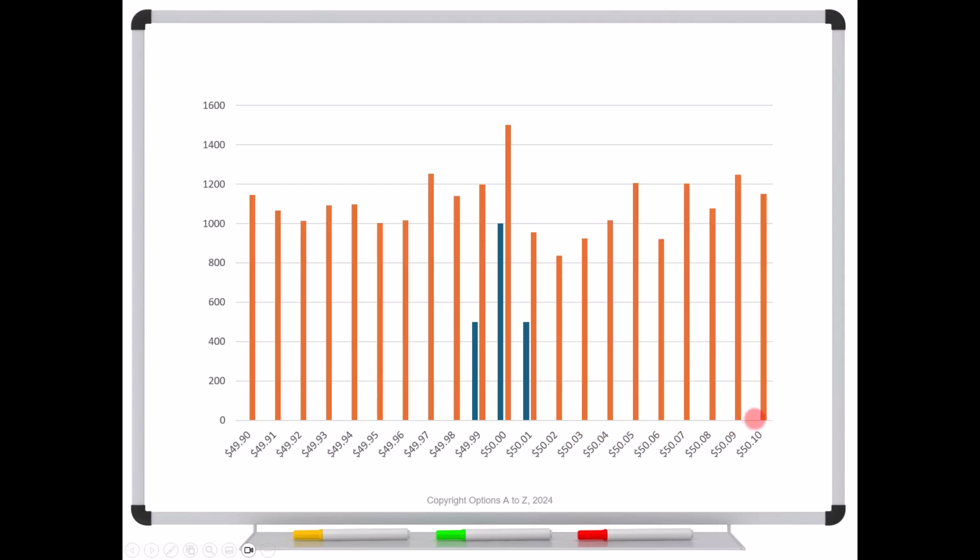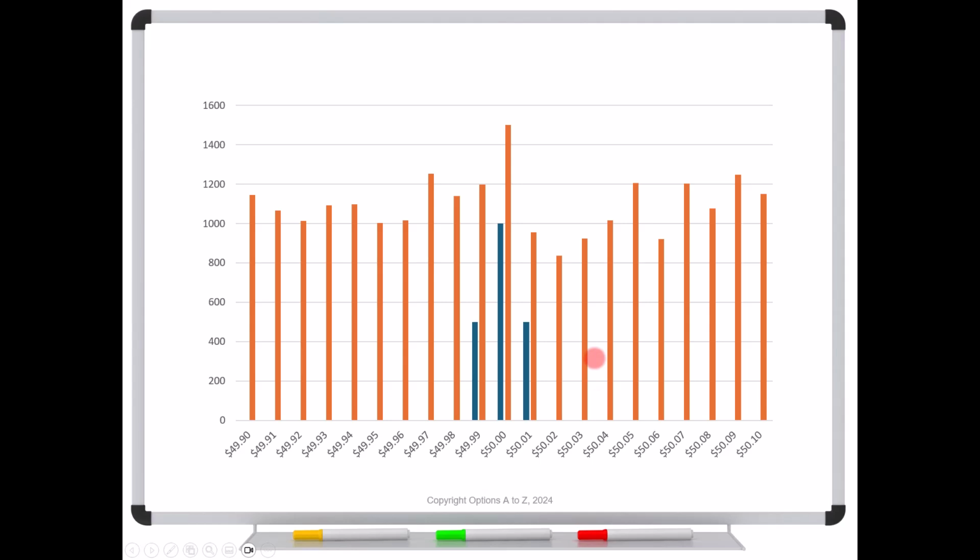But what if we saw this? See, now you've got breadth and depth. We're going across many, many stock prices, very granular, only a penny wide, but we've got lots and lots of shares or lots of contracts at each of these prices. So this in orange would be a very deep market and a very broad market.